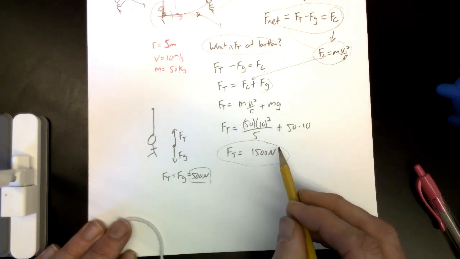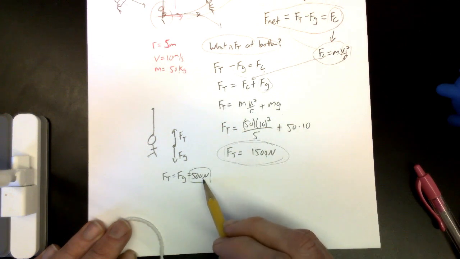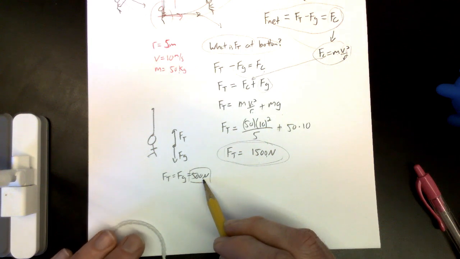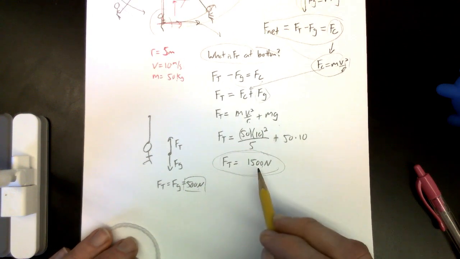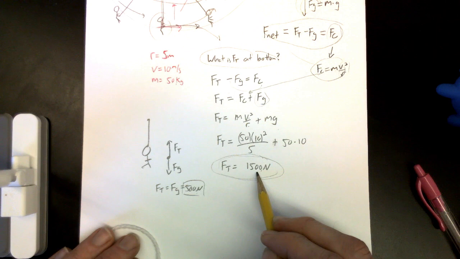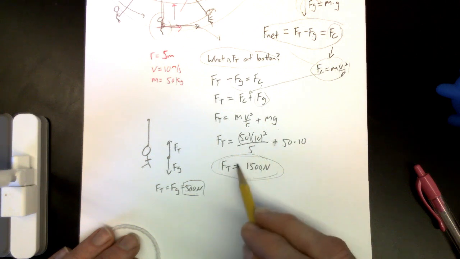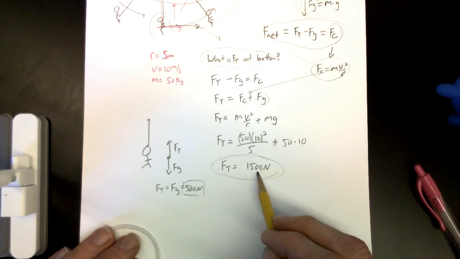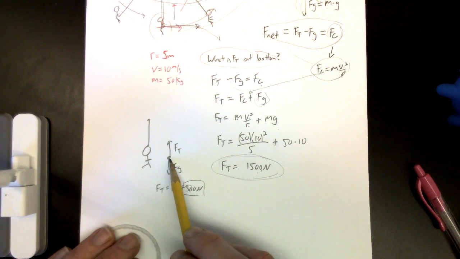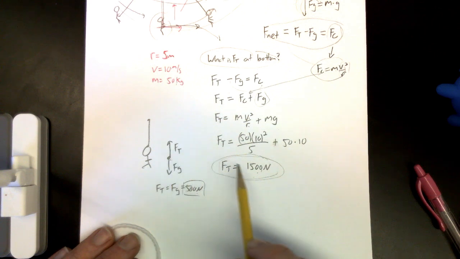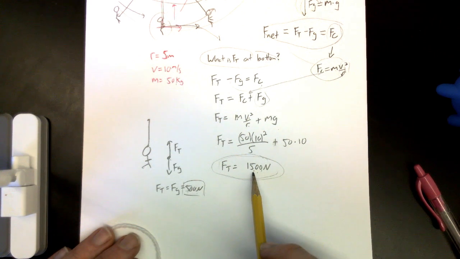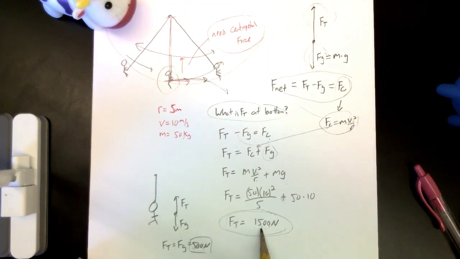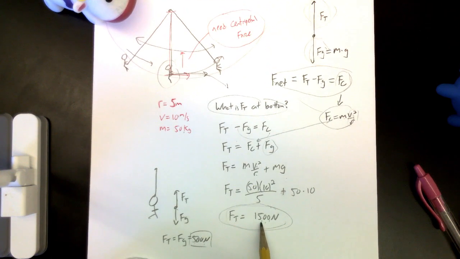So when you're on the swing, the tension is actually 3 times as much as when you're just hanging there. What that's going to feel like in your body is like you're pulling basically 3 Gs. It's going to be 3 times your body weight. If you're just hanging there normally, that's 1 G. You're going to feel like you're being pulled down with 1 G just from normal gravity, and this is adding an additional 2 Gs on top of it. So it's like feeling 3 Gs. That would be a pretty extreme swing ride. And you all will get a chance to go on the swing and figure that out.